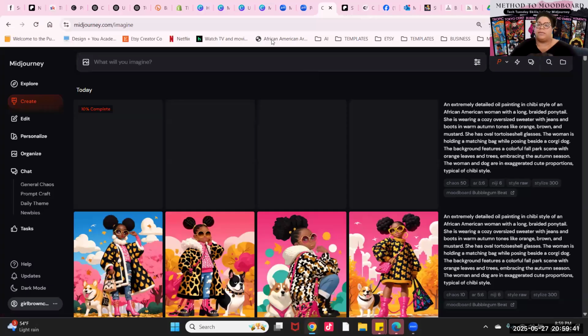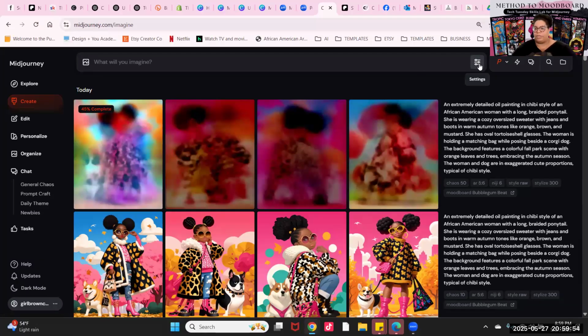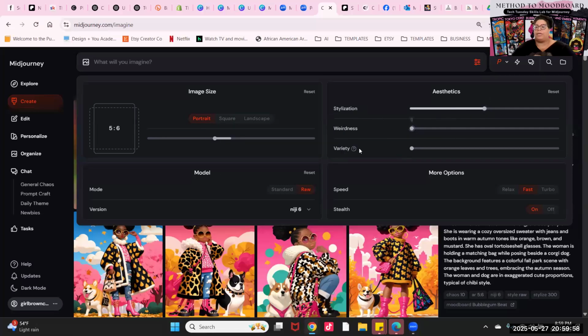And that's really what I try to drill into every Midjourney class: you have to play with it. You can't be scared to see what the different parameters do. You got all these sliders, you got stylization, you got weirdness, you got variety, you got all these different versions you can click on to see what the result of using them does to your prompts.